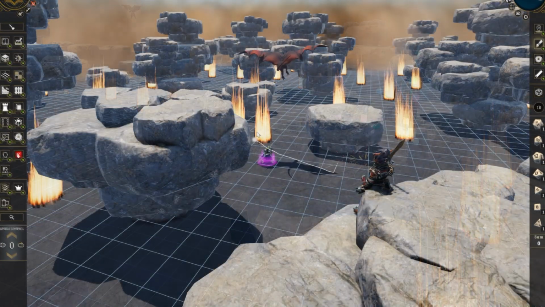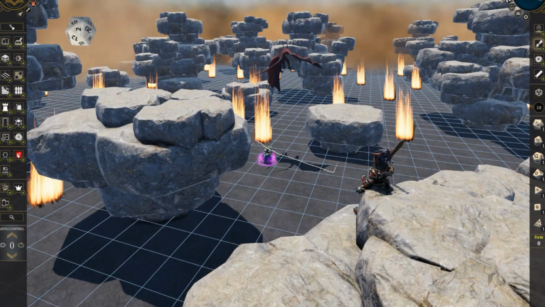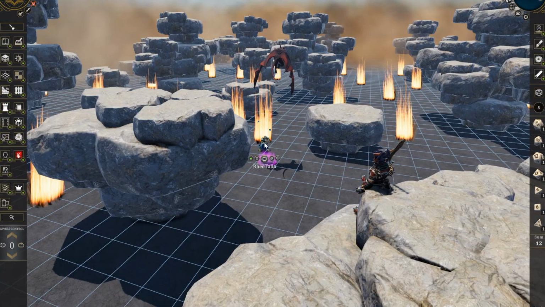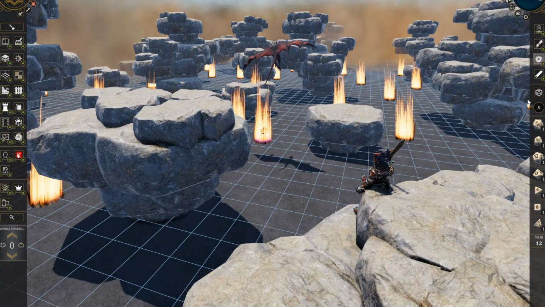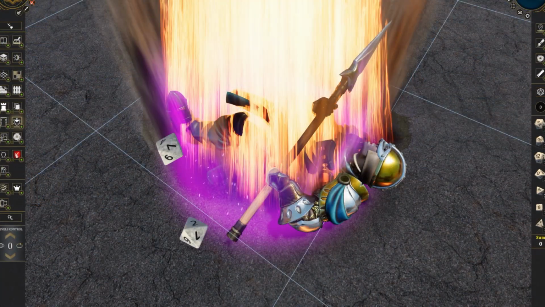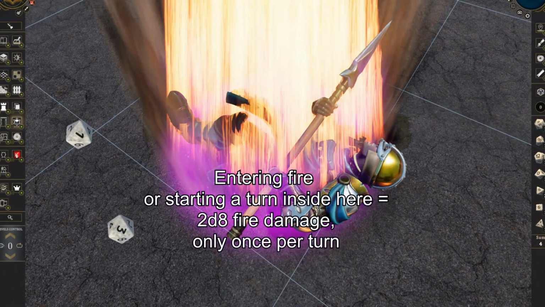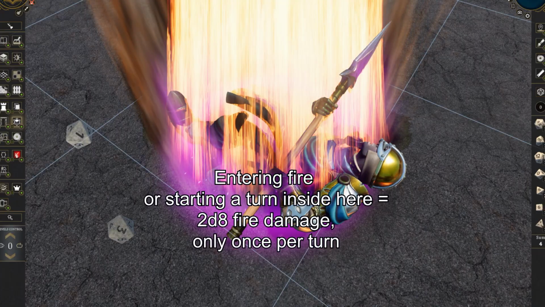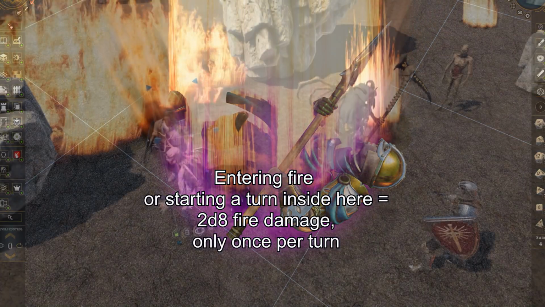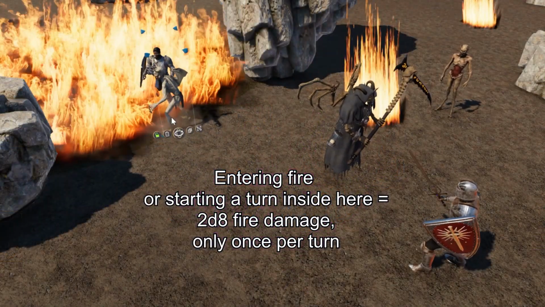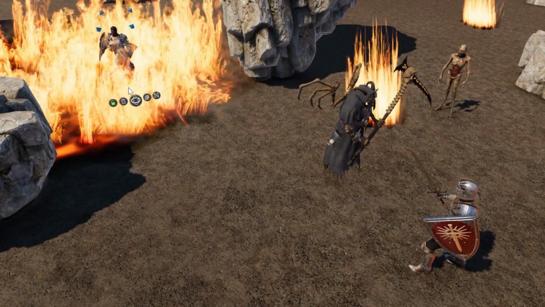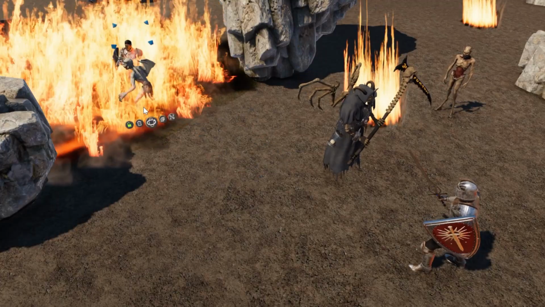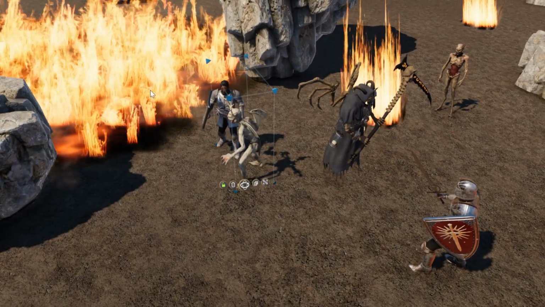The areas of fire are easy to manage by assigning an amount of damage for whenever a creature first enters or starts a turn inside the fire. I start with a base of 2d8 fire damage. I adjust according to whatever will fit with the challenge level. I advise making the fire damage applicable only once per turn, otherwise someone could move a target into the fire for some damage, out again, back into the fire for more damage, and so on.